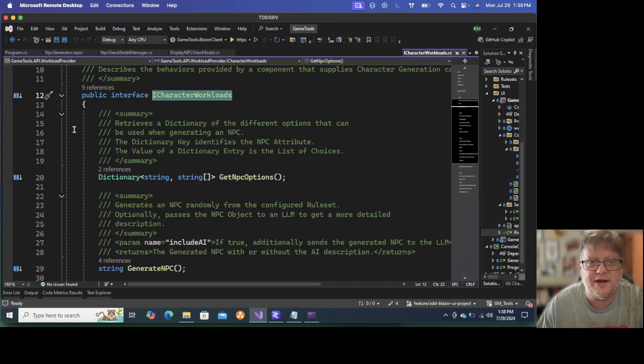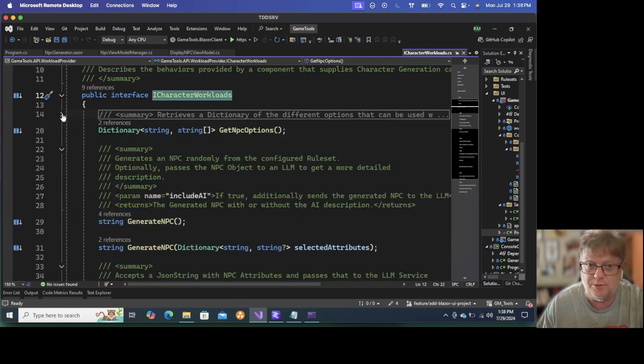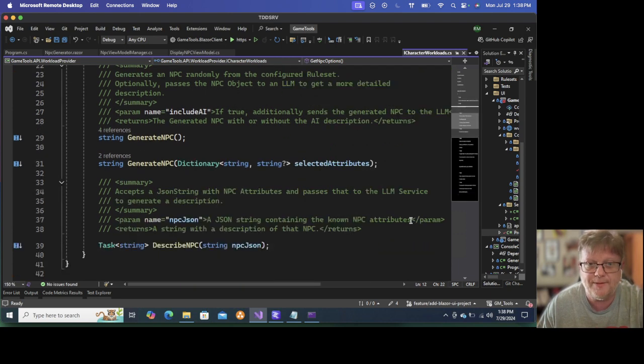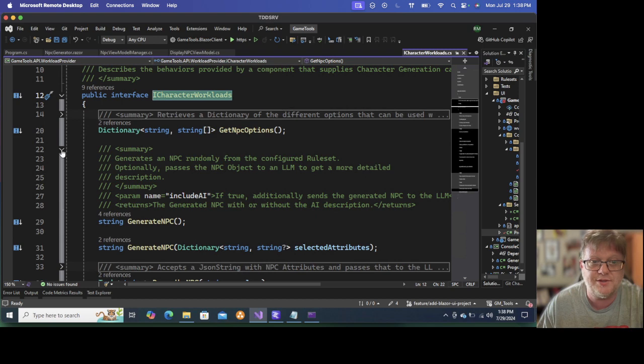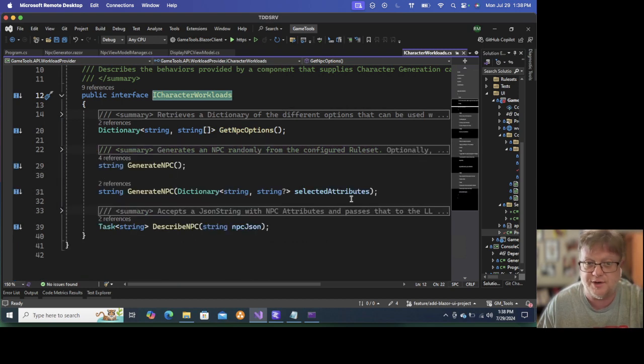So the dictionary, get NPC options, we can leave that alone. We don't need to mess with that. But what we do need to do is alter these so that they're no longer taking strings or returning strings.